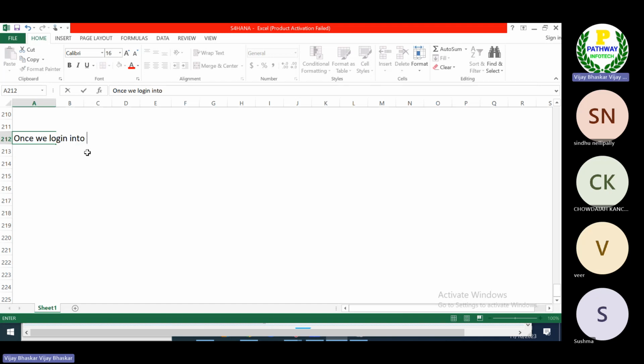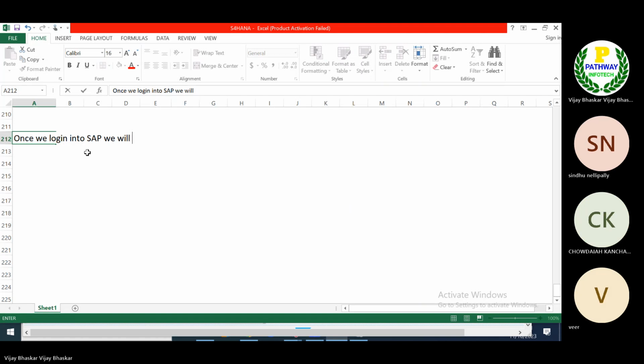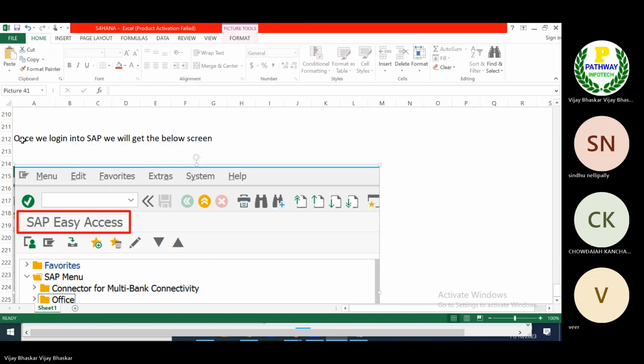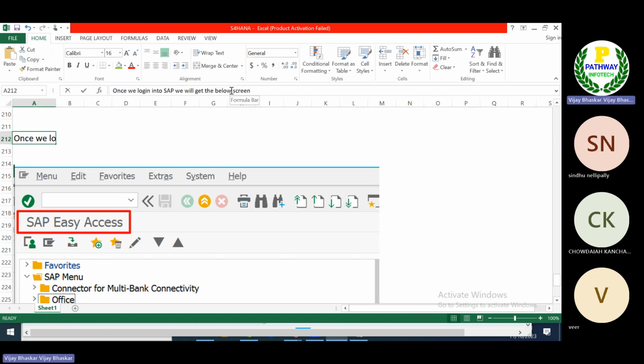Once we log in to SAP, we will get the SAP Easy Access screen.